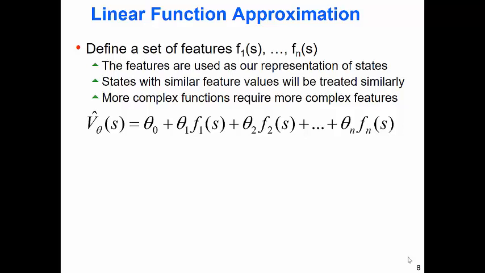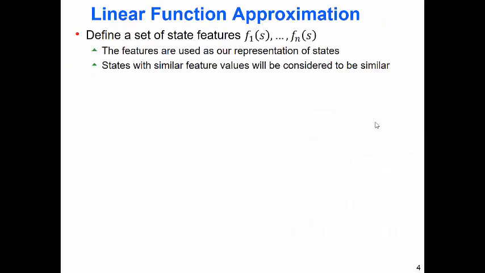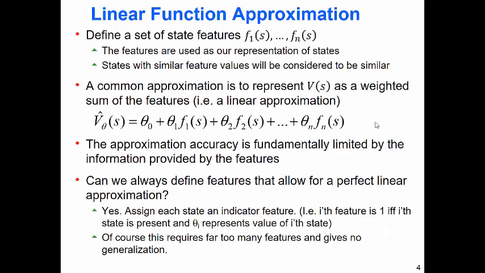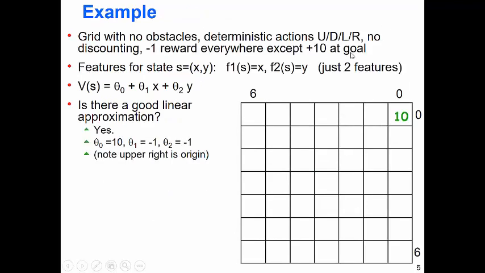Where we moved on to function approximation, and last time we introduced the notion of linear functions, which is a nice starting point for function approximation. Here we just define some features of the state, and we're learning a value function, and we assign weights to those features, which give you the importance. And last time we looked at some examples where you're able to represent the value function using the features.